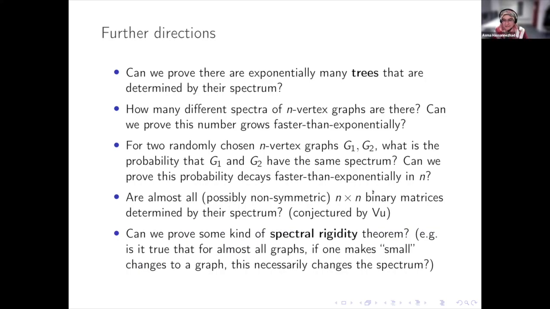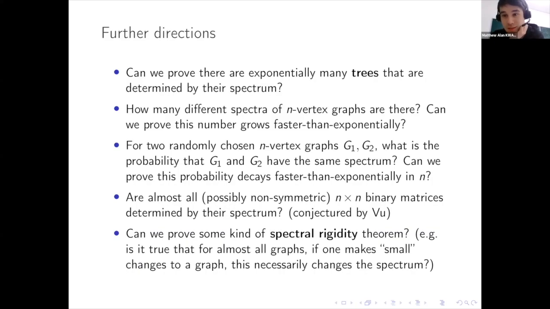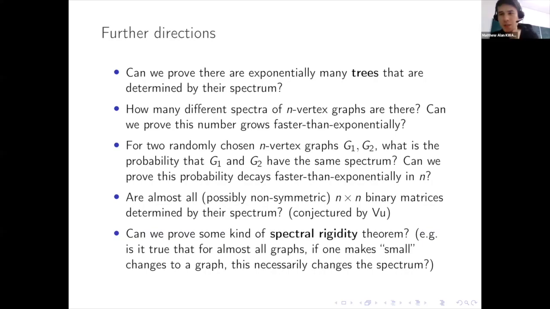Thank you very much Matthew for your nice talk. If anyone has a question you can unmute yourself. You mentioned a switching procedure that gave isospectral graphs — Bob Brooks had what he called Seidel switching, a procedure giving pairs of isospectral graphs. Is this the same thing by a different name? I think it's very closely related. It's easier to have graphs with the same spectrum under the Seidel matrix than the adjacency matrix, so Godsil–McKay switching is a bit more restrictive and more complicated, but a similar kind of concept.